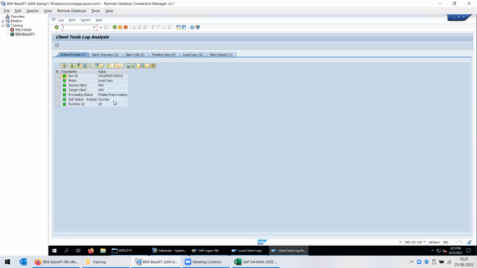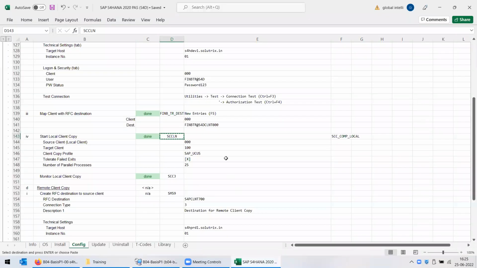Okay, now completed the analysis phase. Now it is into the final pre-processing state. So now I am running the client copy from 000 to 200 client. Local client target.